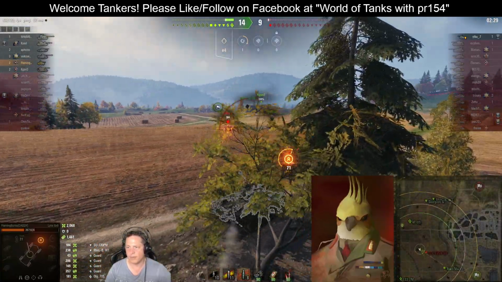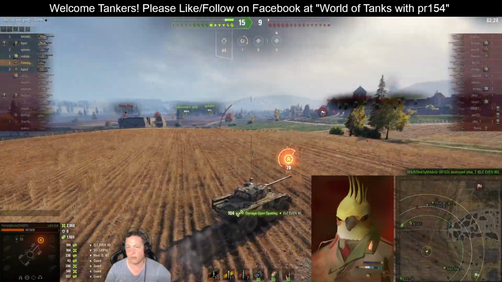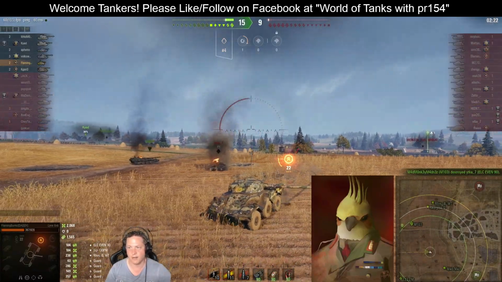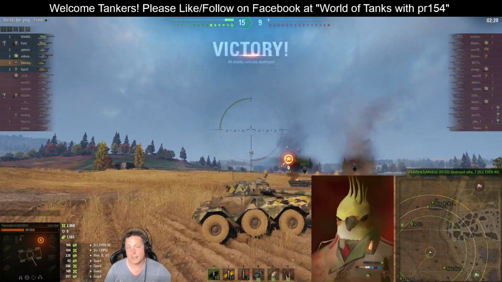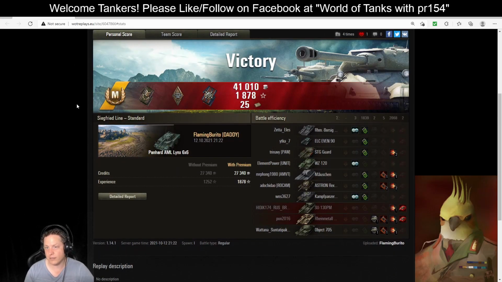We're auto-aimed in, just waiting for that opportunity. Unfortunately, that passes him by as the M103 knocks out the ELC even 90. So let's take a look at those results. So a well-deserved victory and a well-deserved Ace Mastery badge here for Flaming Burrito of the Daddy Clan in the Tier 8 French light vehicle Lynx 6x6. We haven't picked up any Epic or Battle Heroes medals here, but a nice selection of badges of merit.